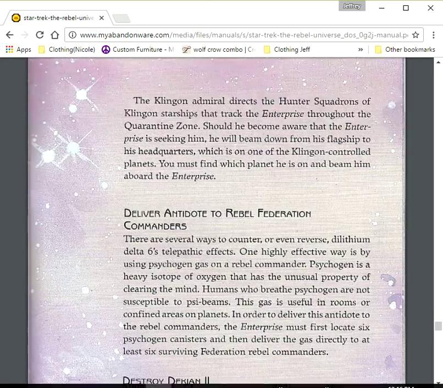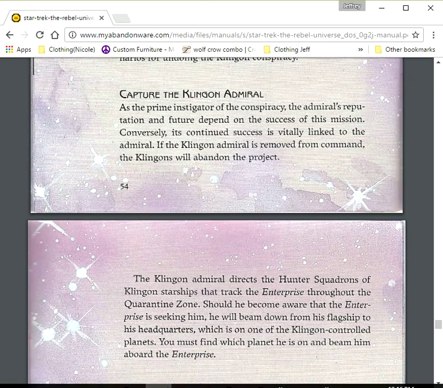The third thing is finding the actual Federation starship captains as well.